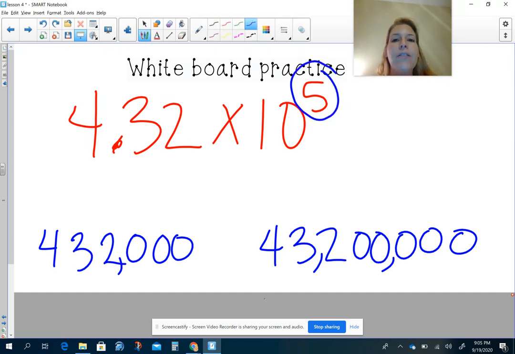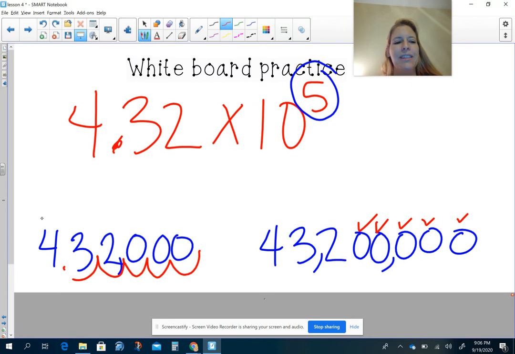We need to move 5 decimal places or 5 place values because it's all about 10, right? Times 10, times 10, times 10. Our number is getting bigger because we keep multiplying it by tens. So let's see. Here I've got 1, 2, 3, 4, 5. Let's see this one. If this is where my decimal is, and I want to put it where it needs to go, 1, 2, 3, 4, 5. Did this guy do it right? He sure did. So if you got this one, good job.